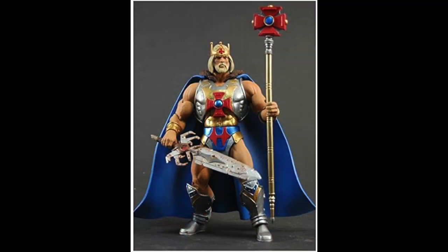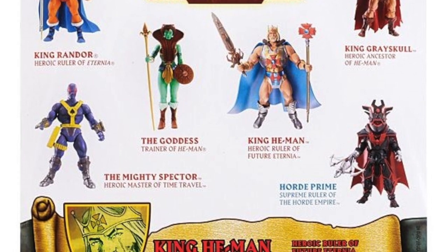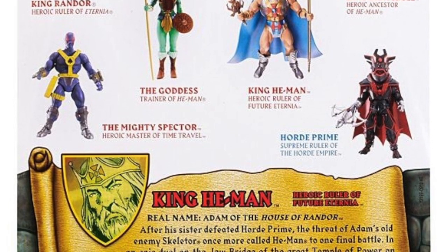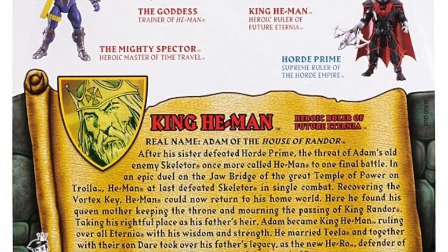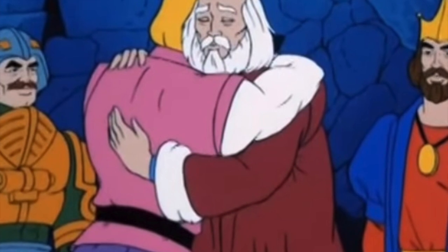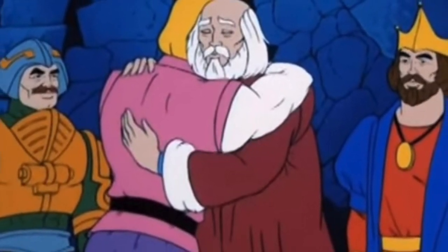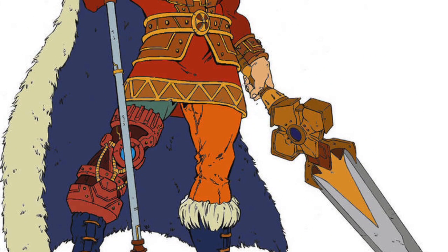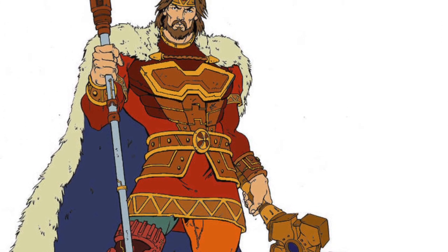With that background to where the original concept of King He-Man comes from, what's so great about the figure? King He-Man is not King Adam — this was a big deal. He was still Adam of the House Randor, but he went by King He-Man. There was a lot of pushback from fans saying previous kings like Randor were known by their first name — King Randor was King Randor, not something like King Randor Man.